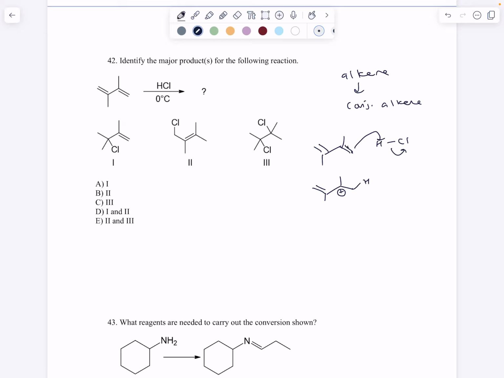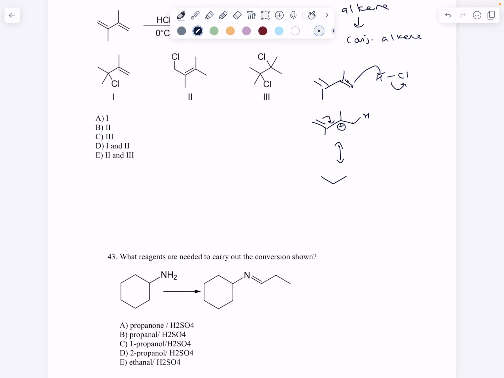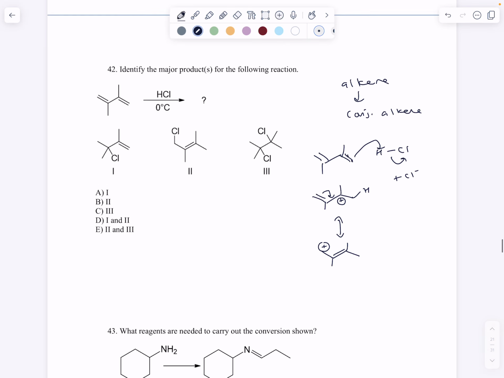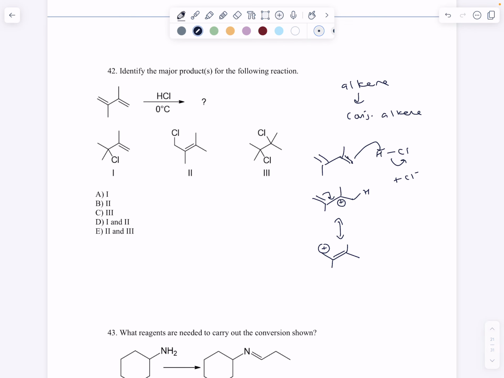So your hydrogen goes here. And then you have a resonance structure. And so this is 1,2, 1,4 addition. Your resonance structure looks like this. And so where your Cl- attacks depends on if we're under temperature control or not. So this is lower temperature, so there's less energy in it, which means it's just going to do the easiest thing, which means it'll do 1,2 addition. So your answer choice would be this.